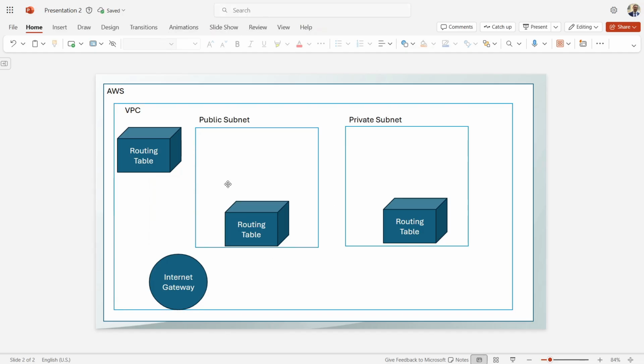So what we're going to do now is we're going to have a look at this routing table for the VPC that we created. Then we are going to create two other routing tables, and then we're going to define them and tell them that for this subnet, which is public, transfer the packets into the internet gateway, which then leaves the AWS account. And then for the other one, we're going to tell it to not do anything. We are going to define the internet access based on these two routing tables. So now let's go back to the AWS console.